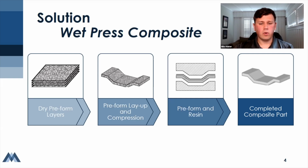And something that I want to point out that really sets our approach apart from traditional liquid compression molding is that by using the open-weave fabrics, we can create stacks with channeled preforms, which allow the resin to infiltrate more easily, quicker, and more consistently, which ends up with a part that has less void content and lower porosity.